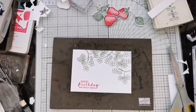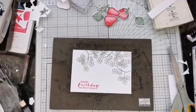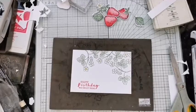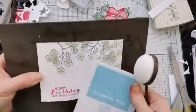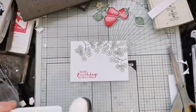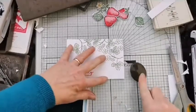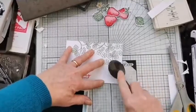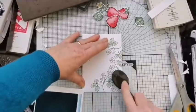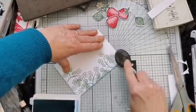Now the other thing I might do, that feels quite sort of starkly white. No, that's not what I want. Balmy blue, that's what I want. I'm going to bring my new blending brush. Add some colour to that. Then I'm just going to come in and tickle around the edges with the blue. I do love these new blending brushes.